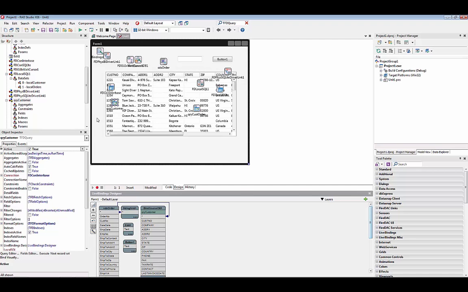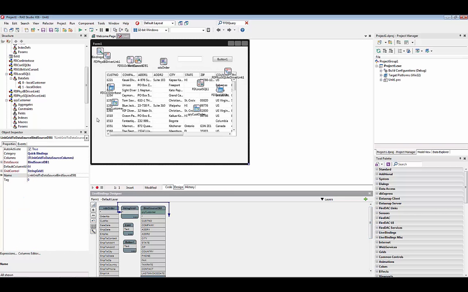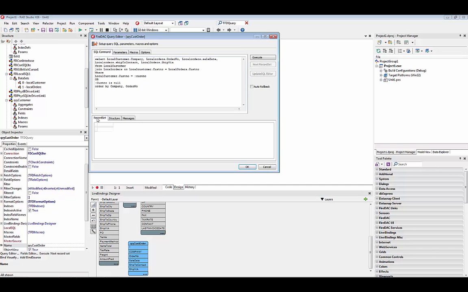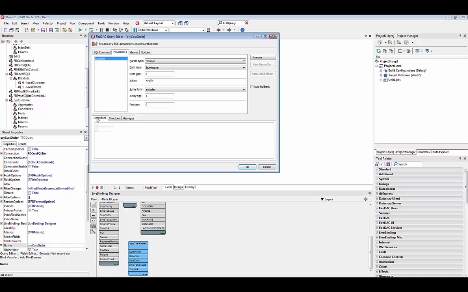I don't actually want to see the data in there anymore, so I'm going to remove that link. There we go. I'm going to open up this one again just to show you, and I have to put the data type as an integer. I can now execute it, and as you see, this gives me all the scuba gear shops. If I do actually punch in a value 1221, for example, and execute it, I only get the Kauai dive shop. So that works pretty good for me.